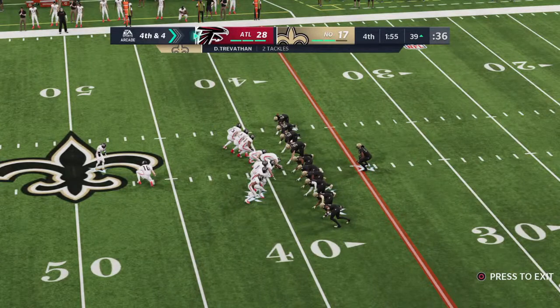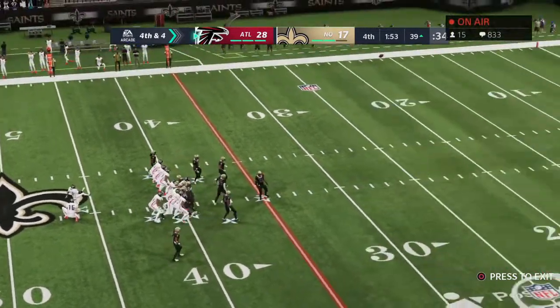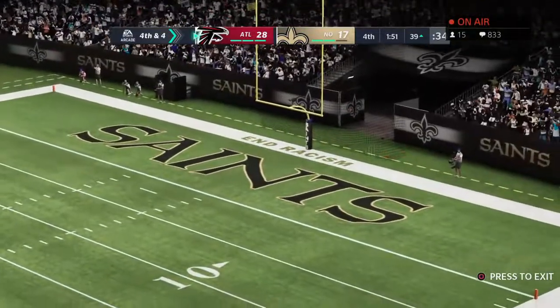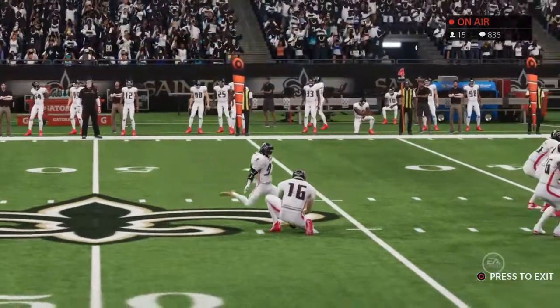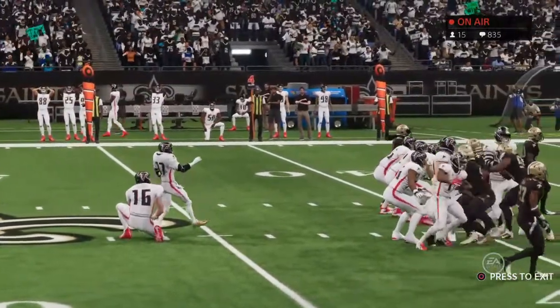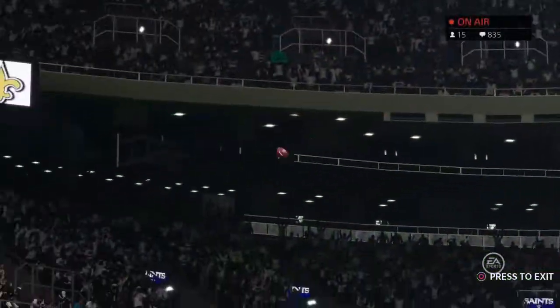So now on comes the field goal unit, and wow, this is no ordinary try here. This will be from 56 yards out, and he missed it. It's no good, and this score will stay right where it is. Keeps the score: Falcons 28, Saints 17.